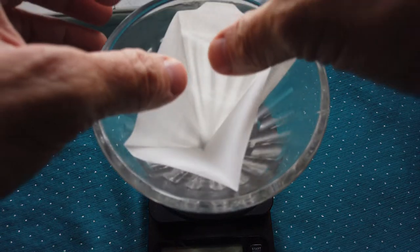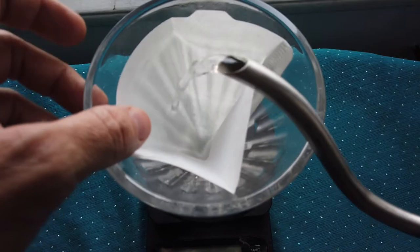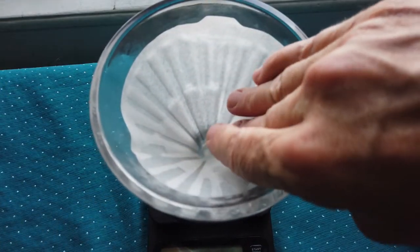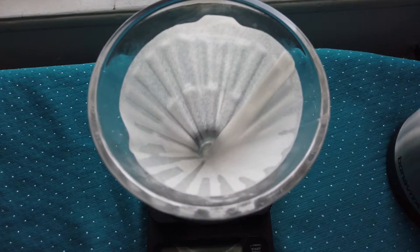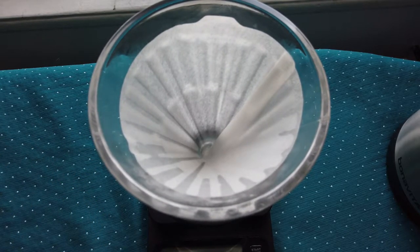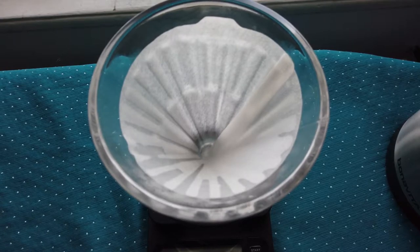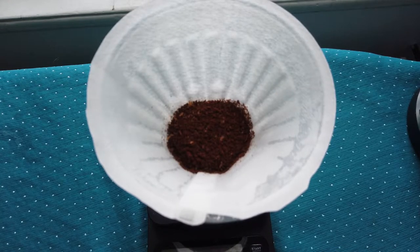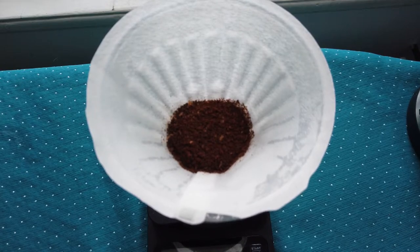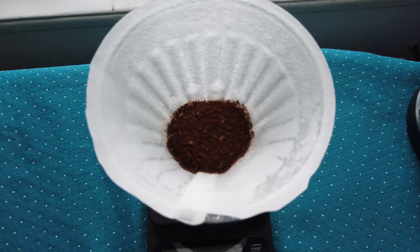As I mentioned, you can also use a smaller size of filter from Hario. They have their own filters as well, but it's a little bit harder to buy. So I recommend using a regular Hario V60 filter, size 01 or 02, but this one is for 02. I will use now for the sample only 13 grams of coffee for 200 grams of water, 210 grams of water. And this is also supposed to be around 185 grams of coffee.